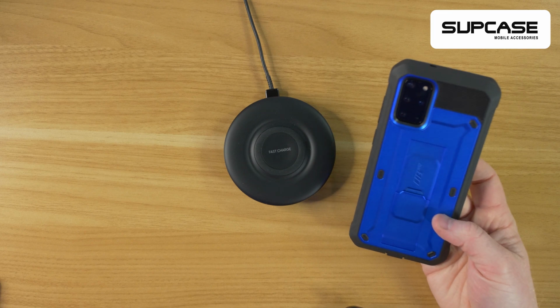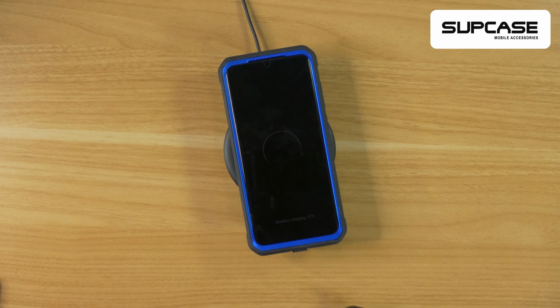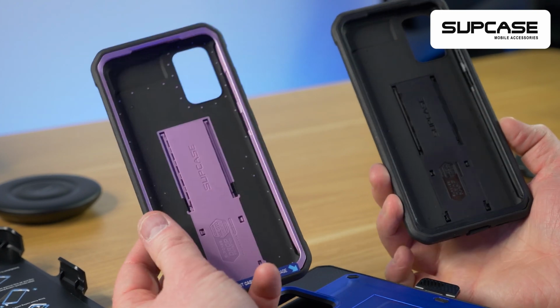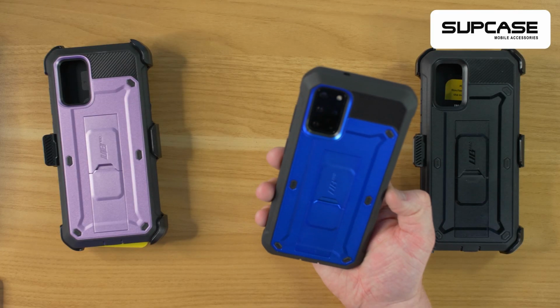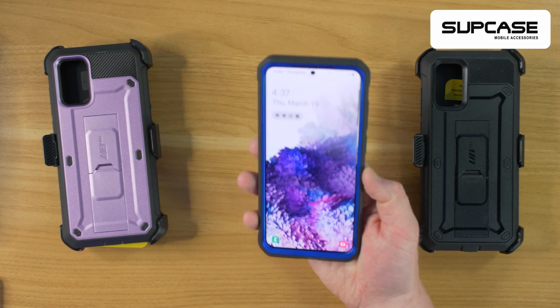Now let's test this Unicorn Beetle case with the fast wireless charger. Even though it's so thick, it has no problem wireless charging. Here is what the front of the black and the purple look like. So on the purple, you do have the accent there, and the black is black. So there you go. Those are the durable SUP cases from Unicorn Beetle.